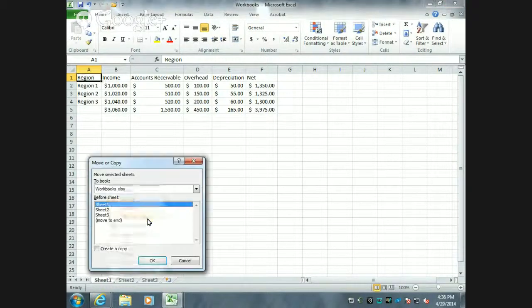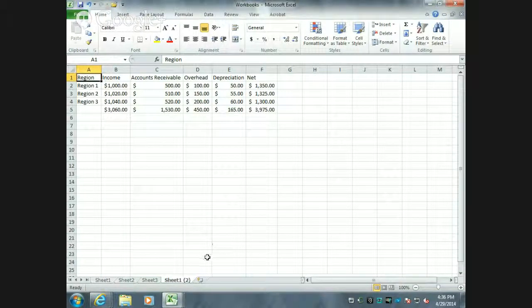You can use this option from here, and then you would just select Move to End if you want it to be the very last sheet, and then select Create a Copy if you want it to be a copy, and then click OK, and you would have a copy of Sheet1.